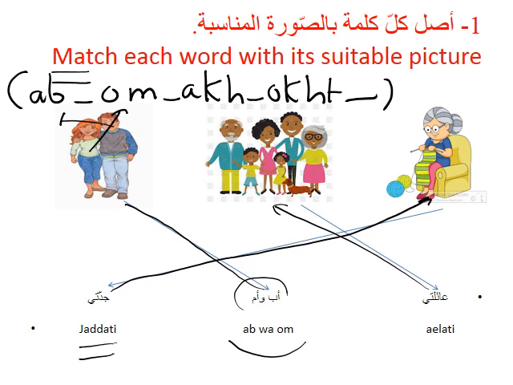So in this question, the first step in order to match each word with a suitable picture is to read the words under the words written in Arabic language, because as we notice in this question, there are no words written in the English language. So we have to be careful in this question and read the words carefully in order to be able to match each word with a suitable picture.